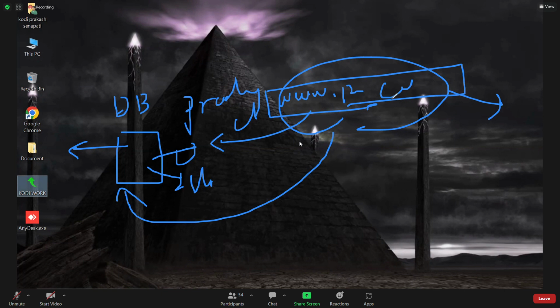I have one fantastic project, and there you can learn from the basics to end-to-end model deployment with website creation using a web framework called Flask. You understand, guys? Now the next step.